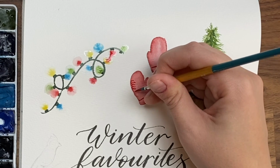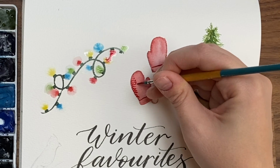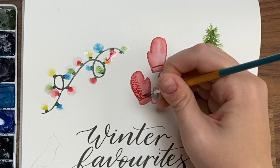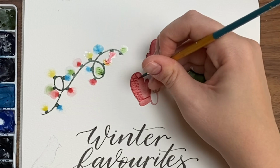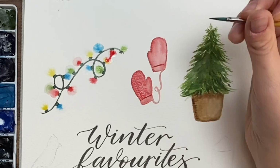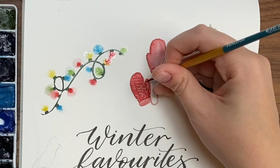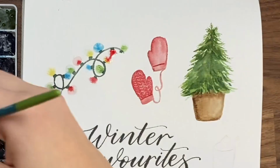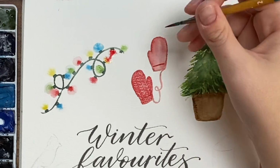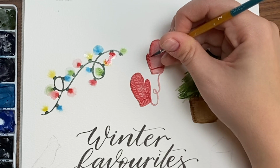So kind of like little V's almost. And it'll just look like it's kind of like a knitted pattern. Okay, again, it doesn't have to be like too detailed. And then down by the wrist, I would probably just do some lines like this. Okay, so just start kind of doing like a V pattern. And then just keep it going.